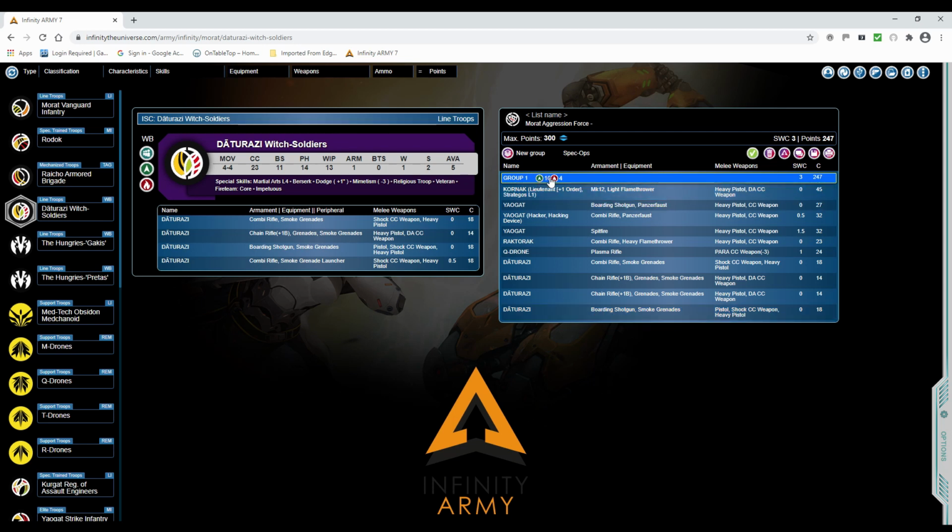It's effectively going to have 12 regular orders with the 2 from Cornac and the 4 impetuous orders that the Datarazi bring. Whole bunch of smoke, whole bunch of MSV2. Yeah, let's push that up into the middle room. That should be problematic.